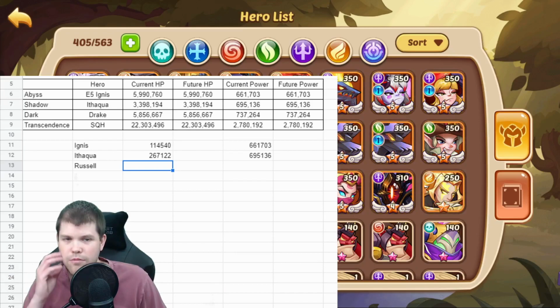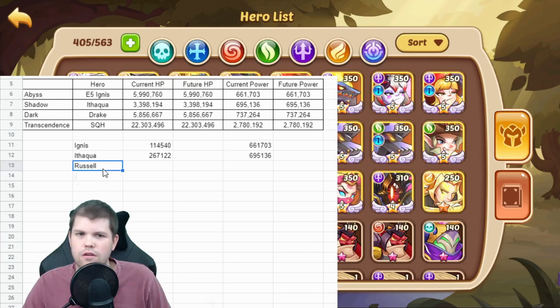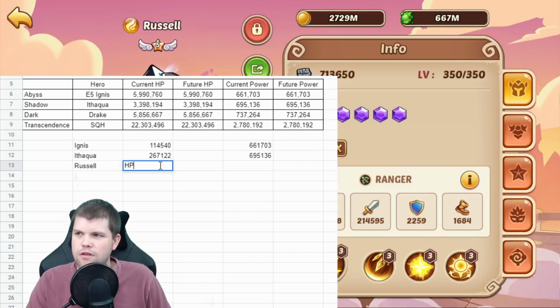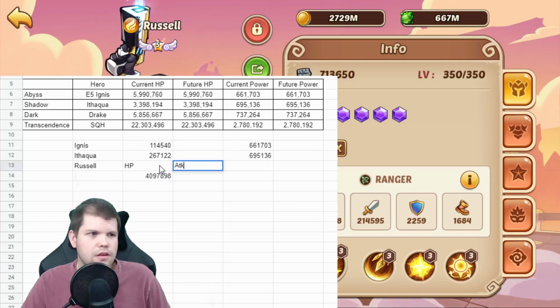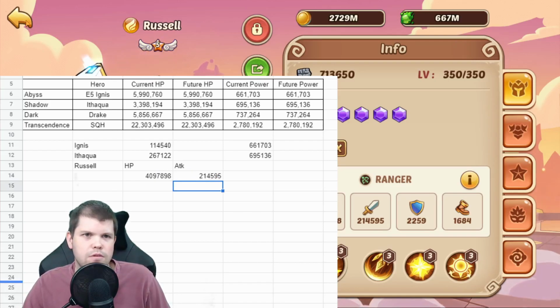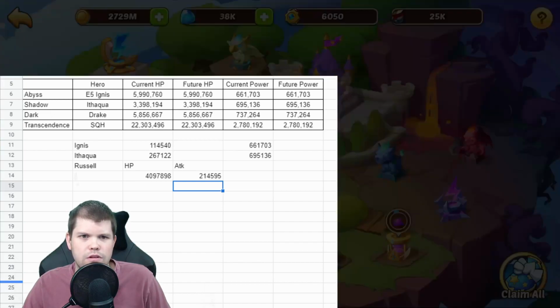5990760. I'll put myself in front of this table here just so we can keep it up there, but still see the values down the bottom right. So Russell currently has an HP of 4097898, and he's got an attack of 214595.